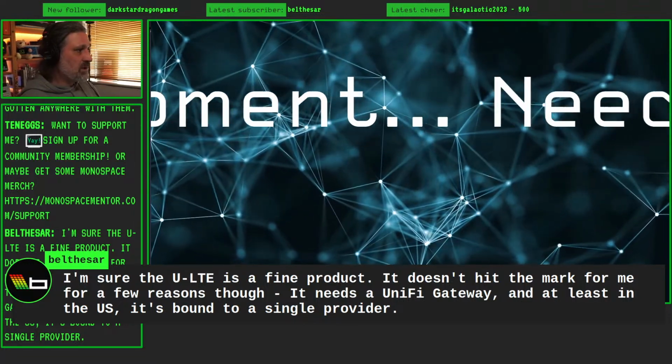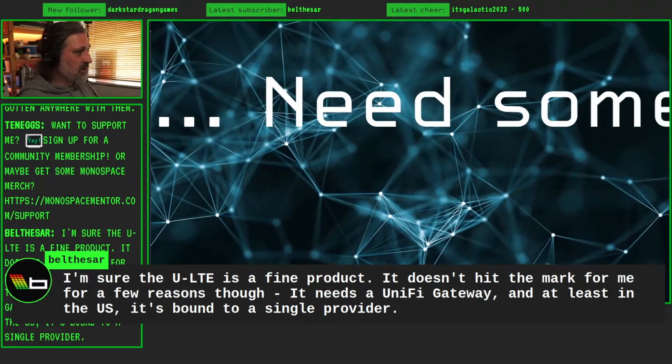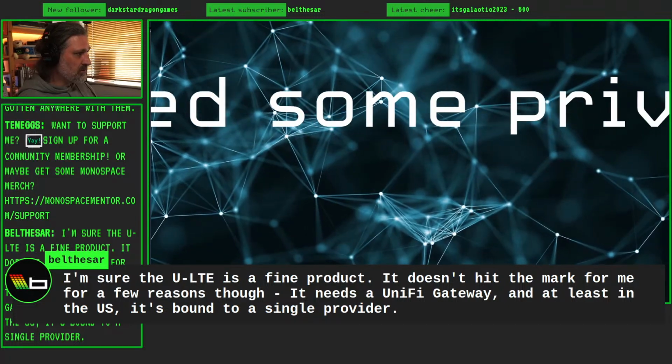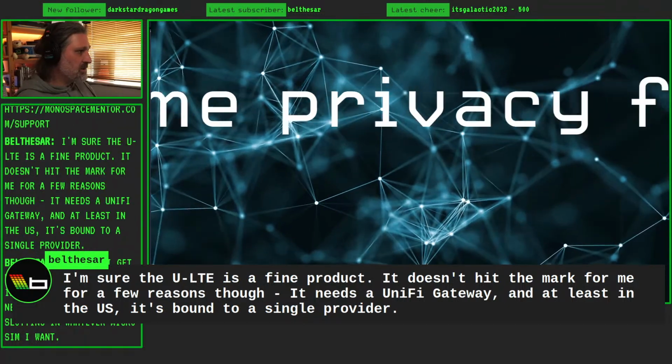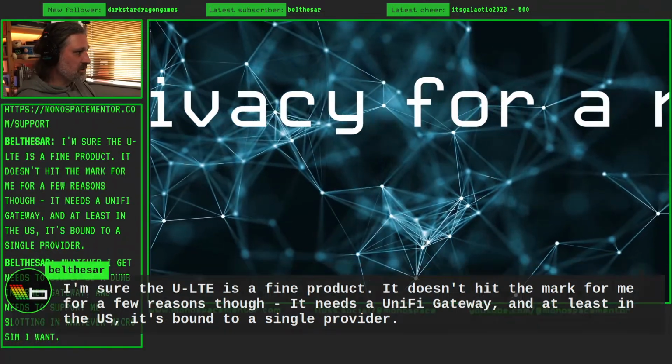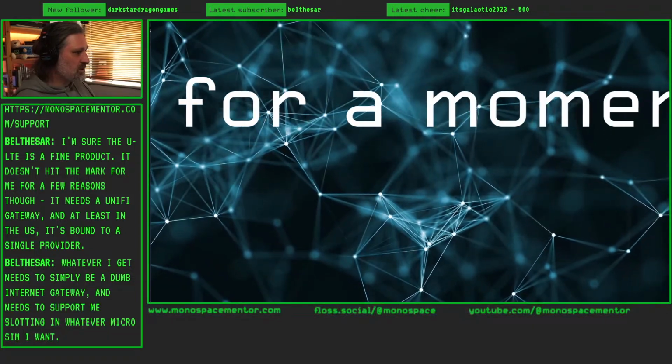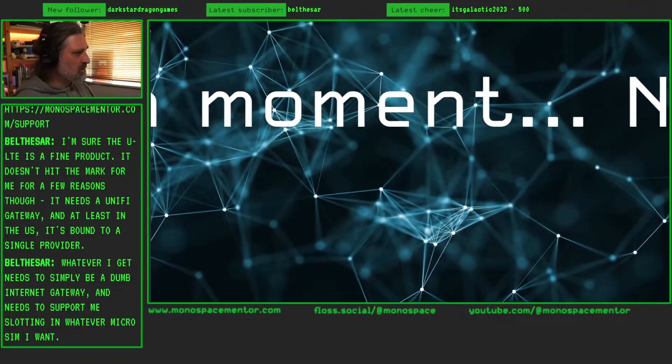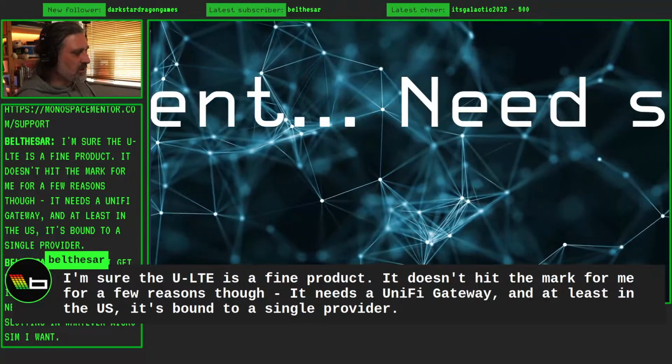And I'm happy that I have the option of getting an affordable backup connection. And yes, it's bound to a single provider, that's true. But, wait, what do you mean it's bound to a single provider?